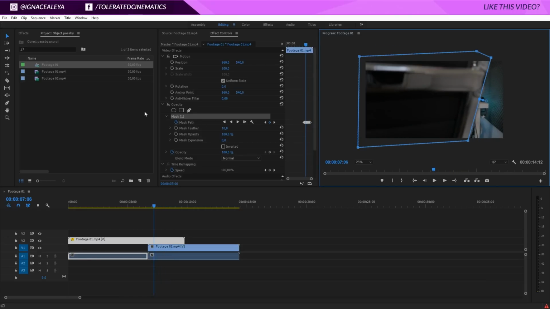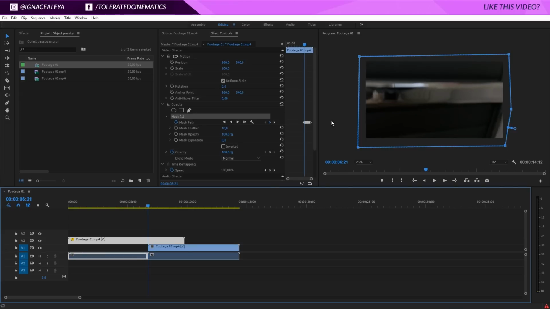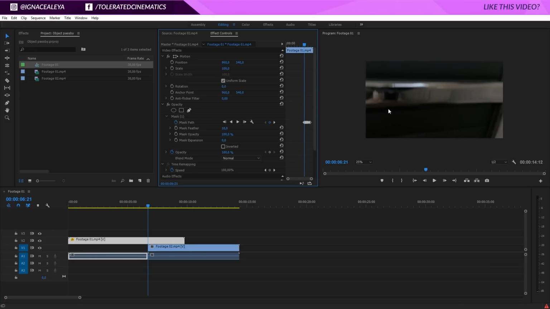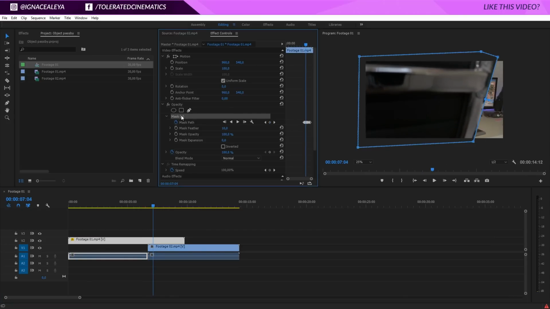Okay, so what you can do now is toggle back the opacity, and now what you're going to see is if you hover, and if we click away right here so we don't select the mask, so click next to it so we don't see the mask path, we can actually see that our original file is revealing right here. And right here you can still see a few mistakes, so you can still go back and tweak these if you find it necessary.